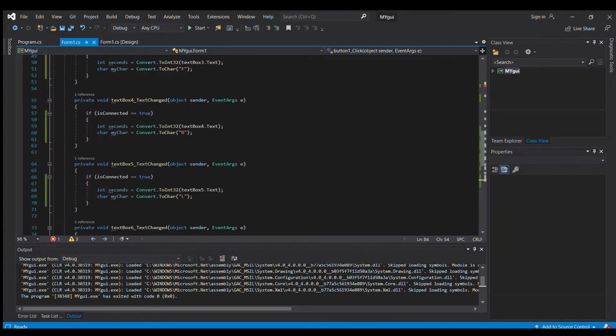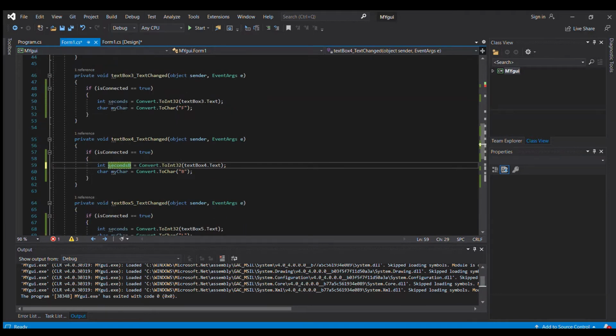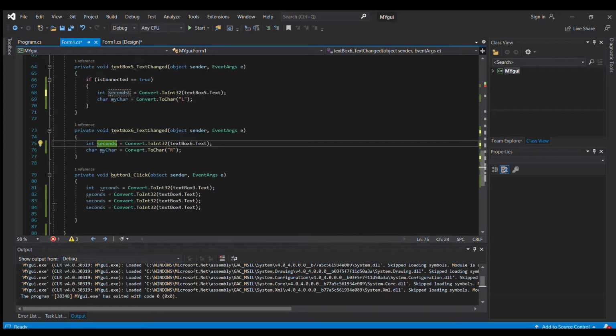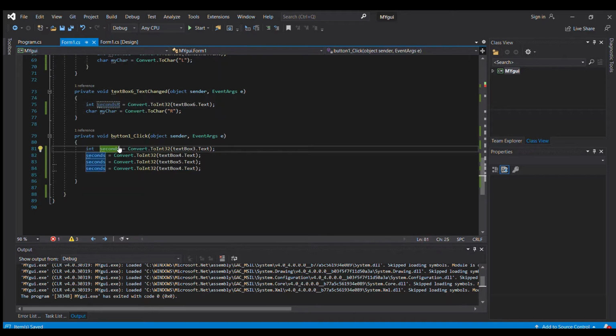Well, we can make some changes, like seconds B for text box 4, seconds F for text box 3, seconds L for text box 5, and seconds R for text box 6. So what this basically means is that we are having different values for each of them, and we will be reading them one by one.